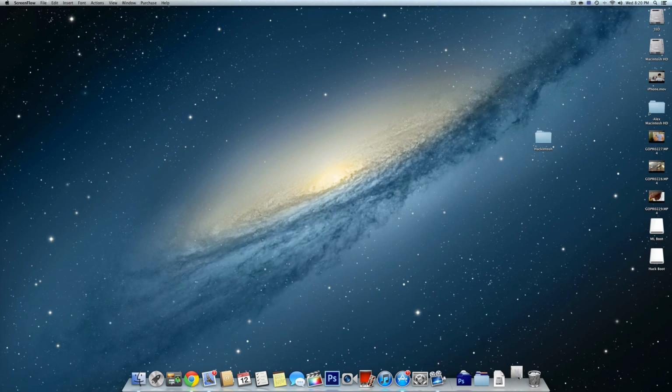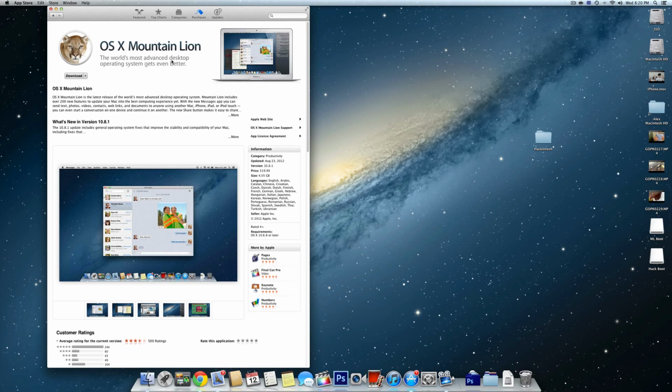Besides a Mac, we are also going to need to download OS X Mountain Lion off the Mac App Store. It's $20, which is very cheap for an operating system. We're building a Hackintosh as it is, so the least you can do to support Apple and what they're providing you with is giving them $20 for their operating system. So just go do that. Once you buy it, you can download it to as many computers as you want. So just make sure you have that downloaded.